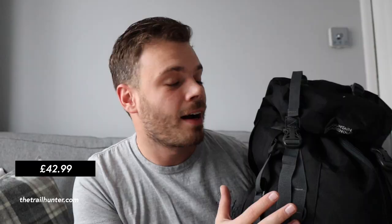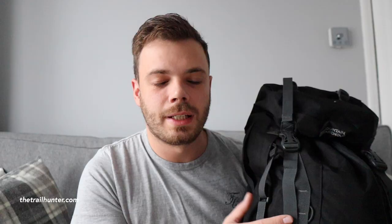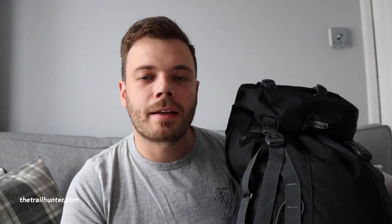Earlier in the year my partner Bex and I travelled to India and this is the backpack that she used. I haven't actually worn this myself but I think it's really good for hiking as well and for long term travel, especially if you're looking at travelling light and on a budget. It's a really sturdy one — it comes in a range of colours: black, which is this one, green, or orange. It's made out of nylon with a really strong stitch. Even though this isn't waterproof, they've included a rain cover in the bottom pocket which is very handy, and you know that this rain cover is going to fit this backpack. We got it in black because we didn't want anything too conspicuous travelling to India — we just wanted to be as stealthy as possible.